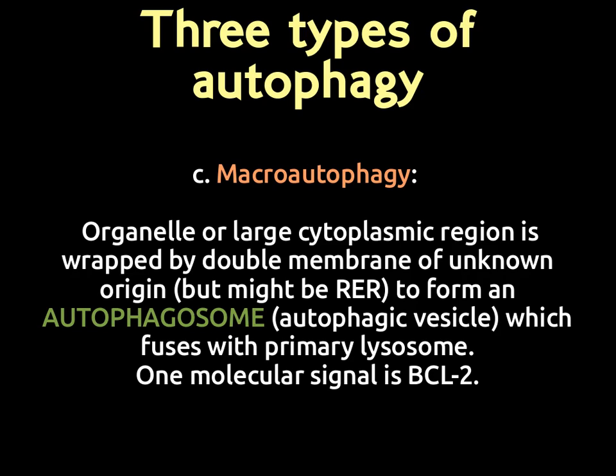Okay, that one goes so well. So you want to separate it off so we can wreak destruction in this limited area without destroying lots of other things around it. We're not exactly sure where that double membrane comes from. It could be coming from the rough endoplasmic reticulum. That's our best estimation at this point, but we're not really sure.